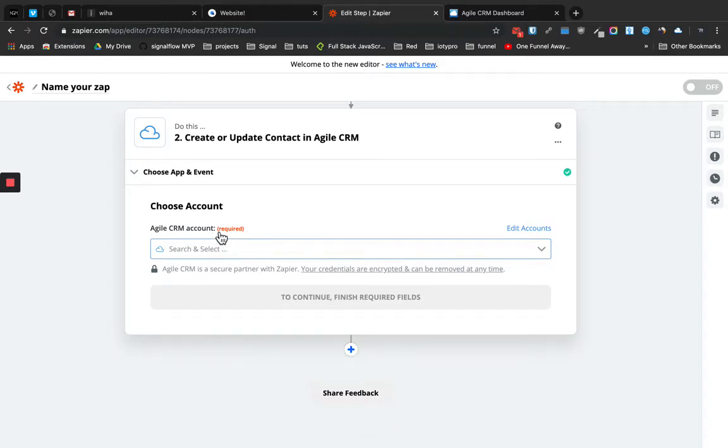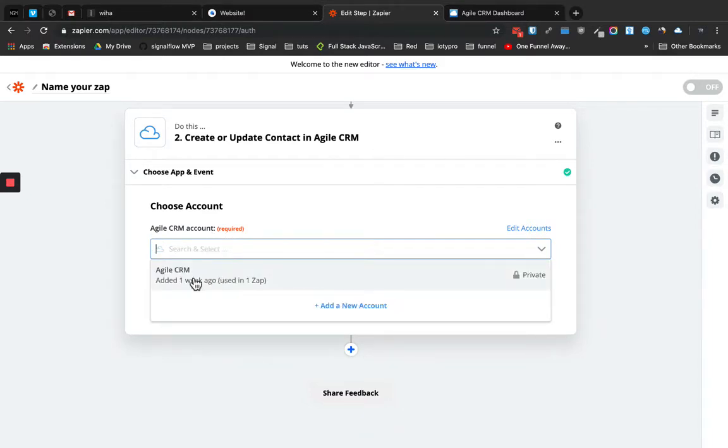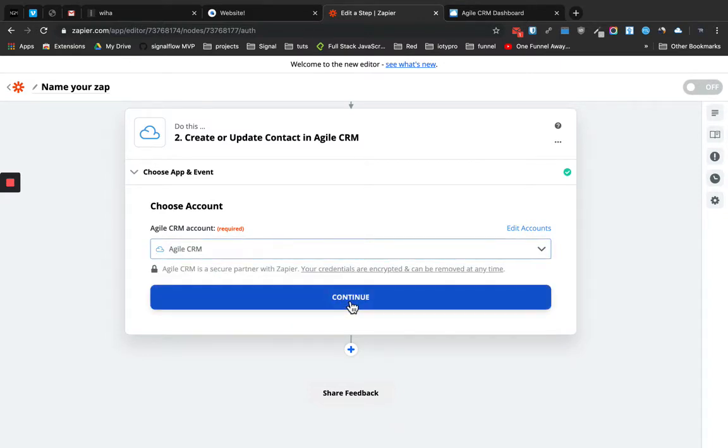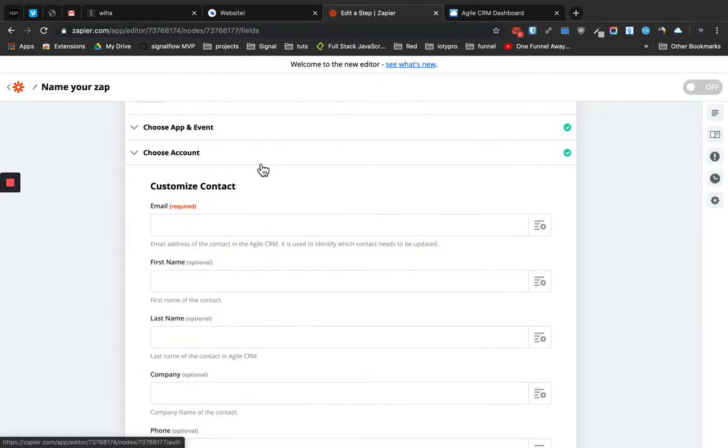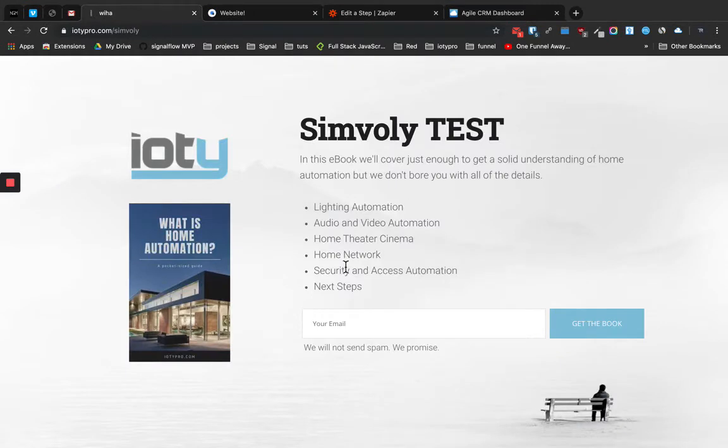So let's look here. All right. So on Agile CRM, let's see if I remember how to do this correctly. Okay, so remember the form that we're using is just a simple email form, right? On the site I have a regular contact form which asks for name. I have one for commercial contacts that might ask for company, the name, a telephone number, right? In this case, it's just an email.